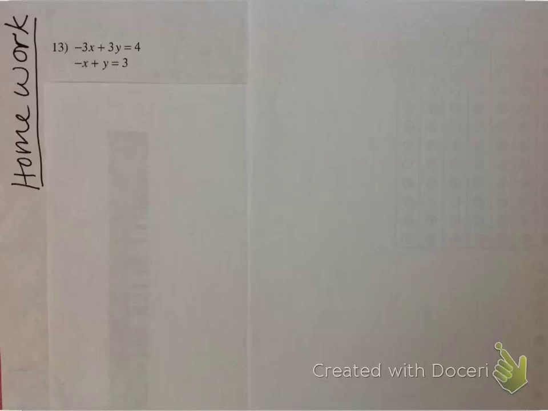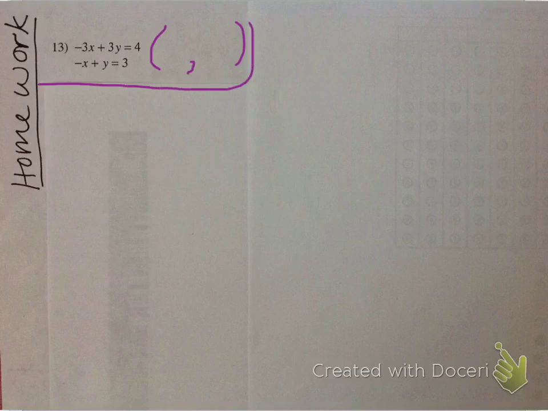Here's another example of solving systems of equations. I like to keep my goal in mind. Any solution to a system of equations is an ordered pair, so I like to have that written down first so I know what I'm working towards. And I'm going to put a box around my original equations so that I don't get those mixed up if you are rewriting them onto your notebook paper.